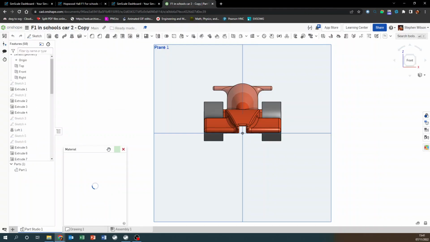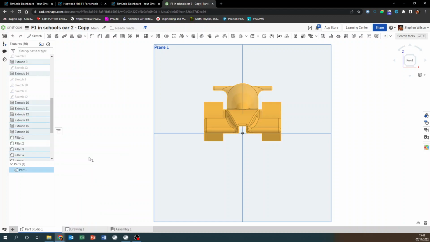So you just right click on the part, and then I've got foam core for the main body. That's for everything because this particular drawing is just done in one part. Okay, so that's foam core. But you might want to select steel for your axles and ABS or nylon for the plastic wheels. Alright, so select your materials, make sure that each part has a material. So once you've done that, you can select your part, or all the parts.